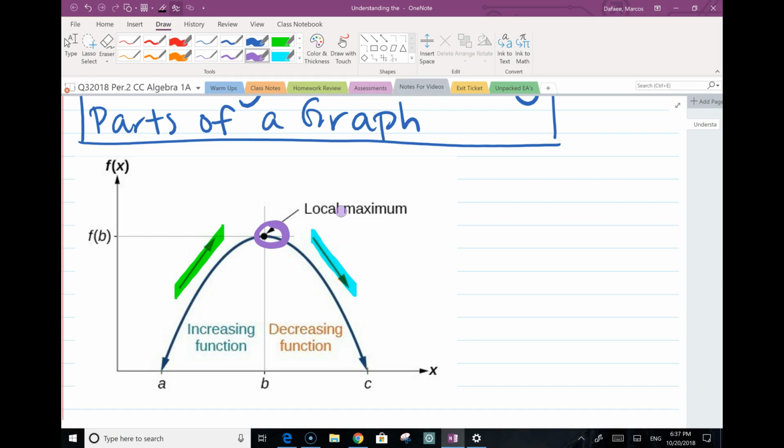In this case, the relative maximum also happens to be the absolute maximum for this graph, but we'll look at those a little bit later. For now, just understand that when a graph is going up, it's increasing, and then there's a moment where that graph may switch. It'll level out for just a moment, and then it'll change directions and begin to decrease after that point of switch. The slope changes from increasing to decreasing.